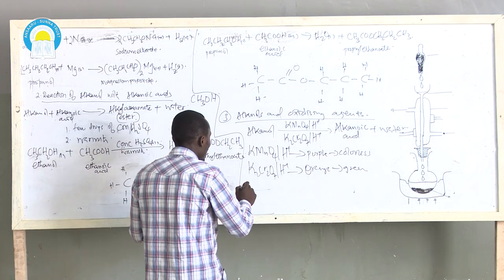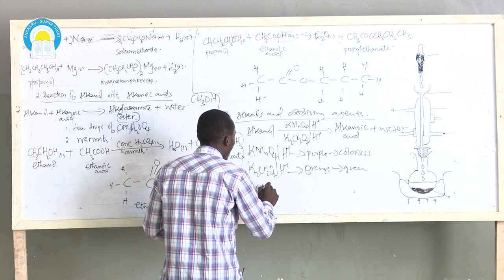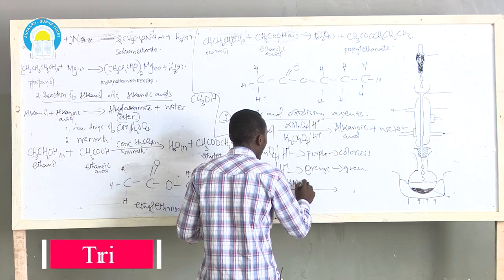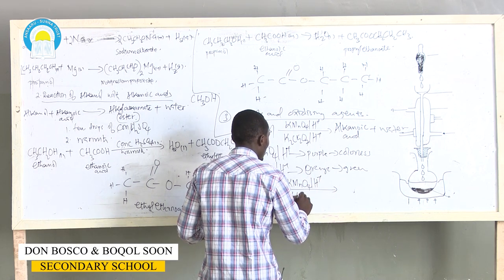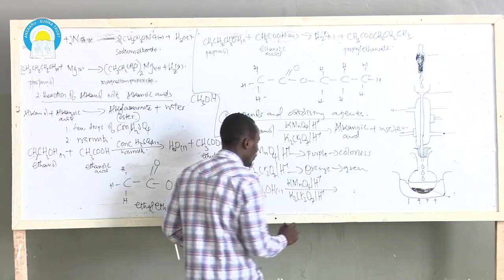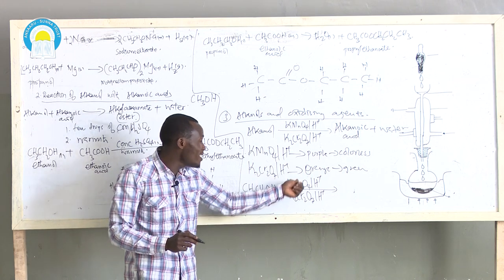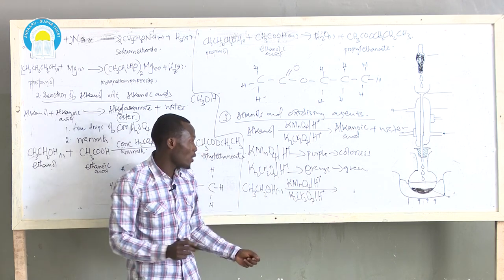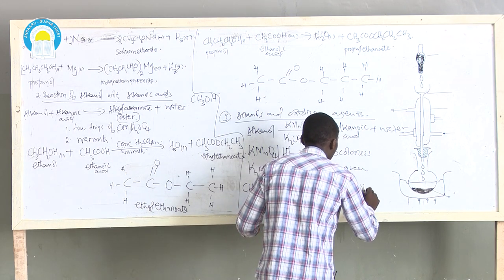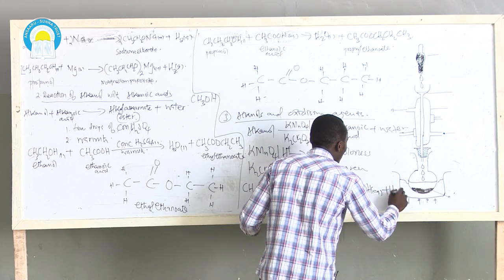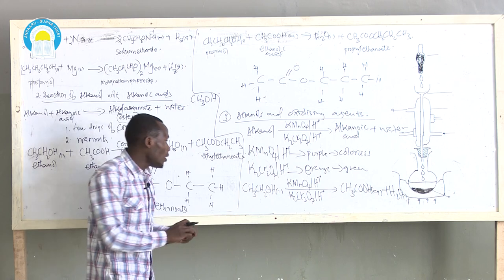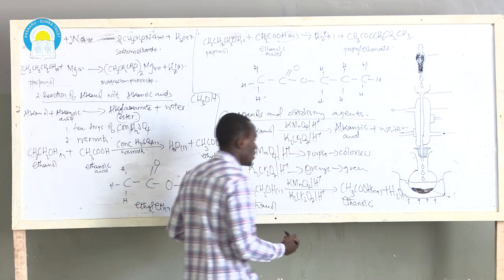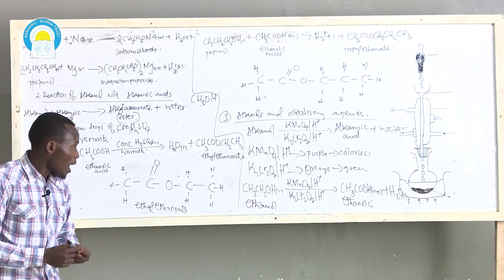So for example, if we have CH3CH2OH, this one here is liquid, we are having the oxidizing agent, which can be KMnO4 or K2Cr2O7, H positive. I've written two of them, which means that I can use either of them. I can use acidified potassium manganate(VII) or acidified potassium dichromate(VI). Therefore, we are going to get CH3COOH. This one here is aqueous, plus water molecules, liquid. So, meaning that ethanol here is oxidized to ethanoic acid. So that is another chemical reaction.